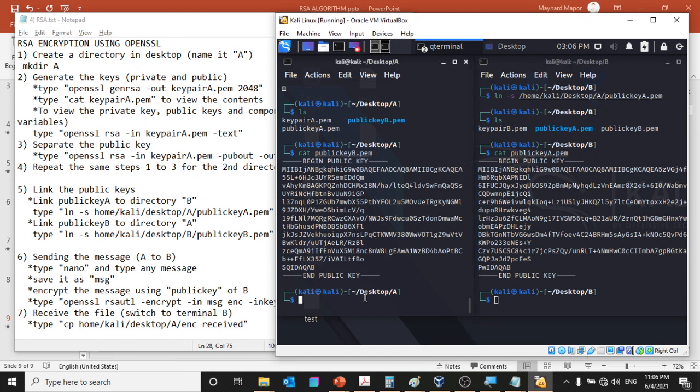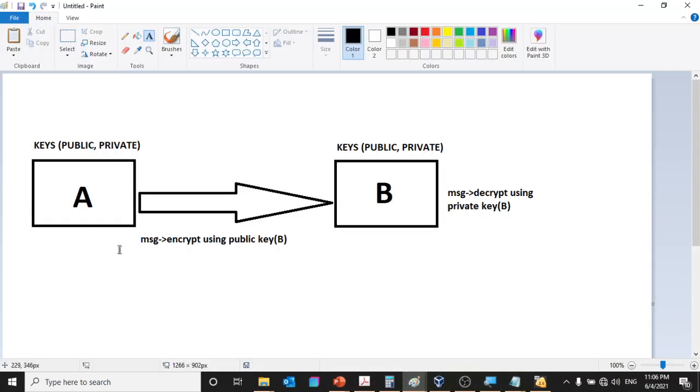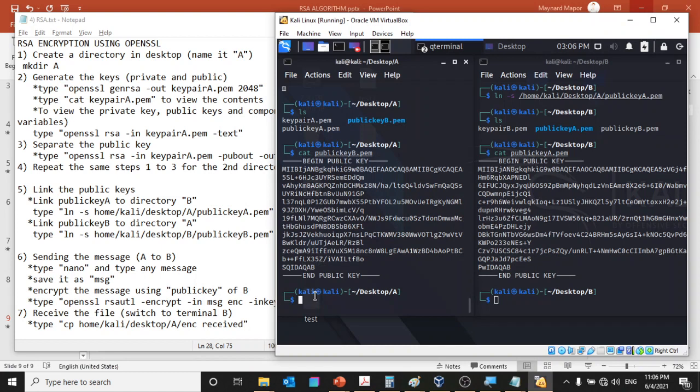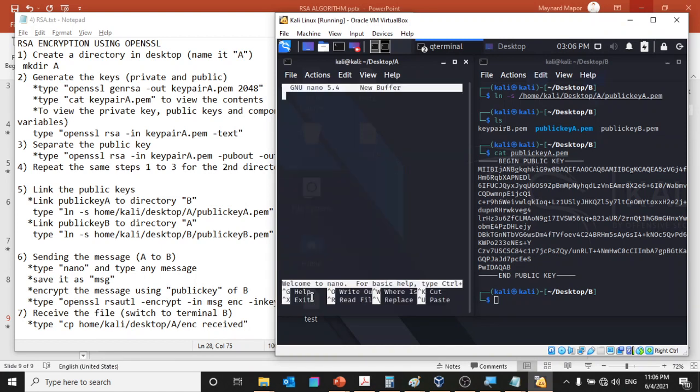So now let's create a simple message that will be sent from A to B. It could be any simple message, like my bank account, my password, and so on. A will now create a message using nano.